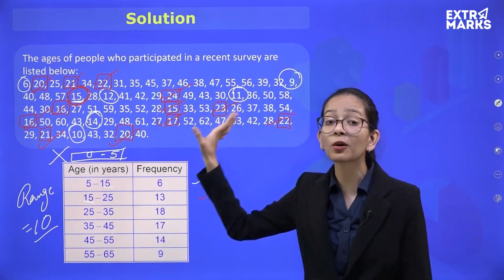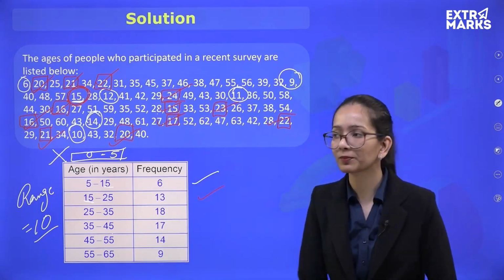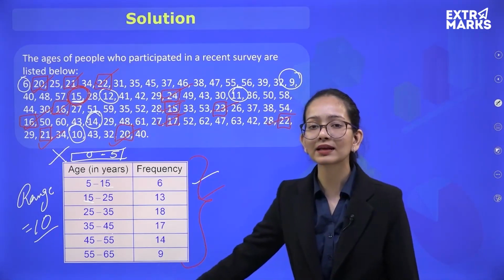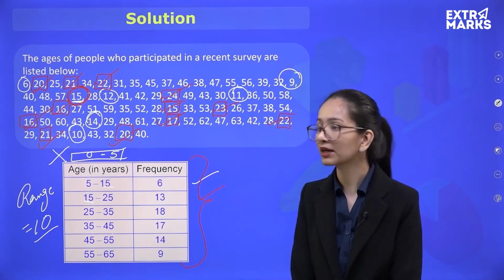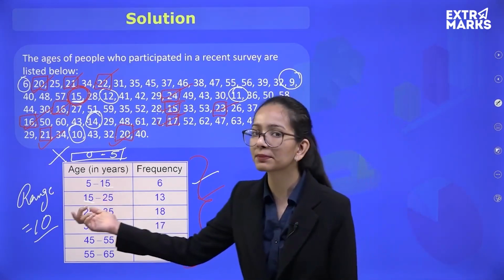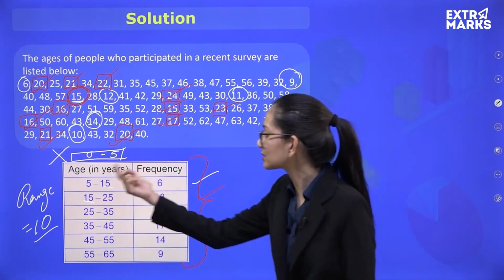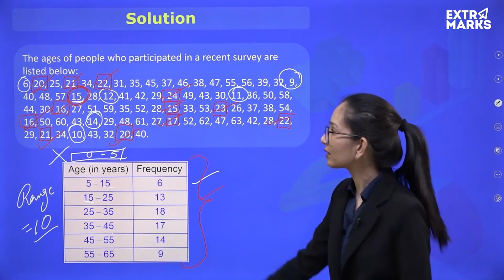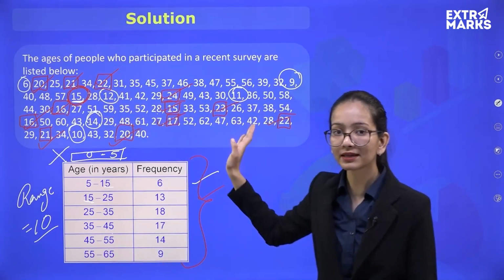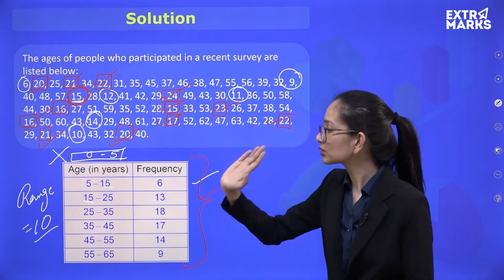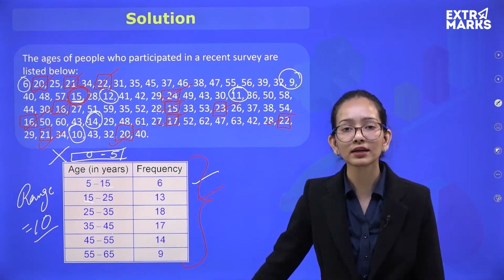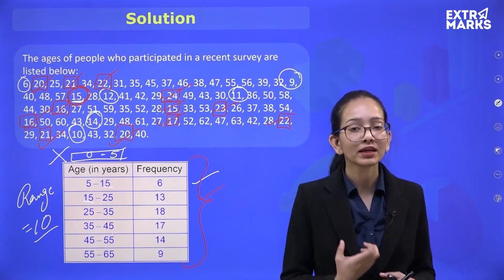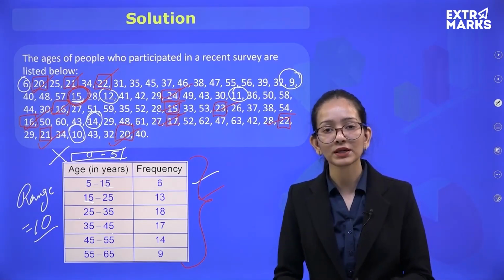It is in the raw form and it is in the organized form. If I give you this data, obviously you can easily conclude the information from it. You can easily find how many people are lying in this 55 to 65 year age group. Rather than counting like this, it is taking time, right? It is time consuming. So obviously the data in the organized form is always easy to handle and we can easily extract the information from it.